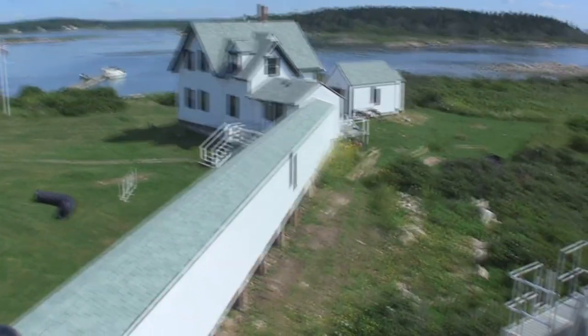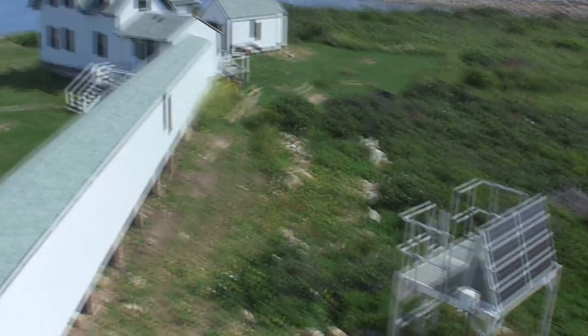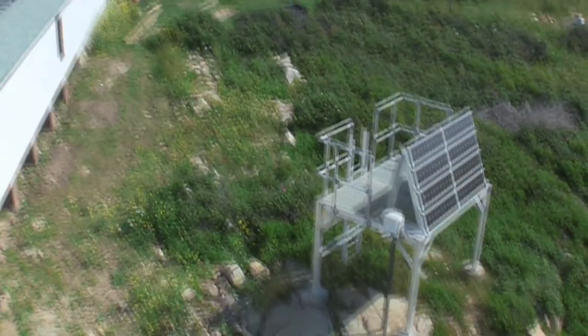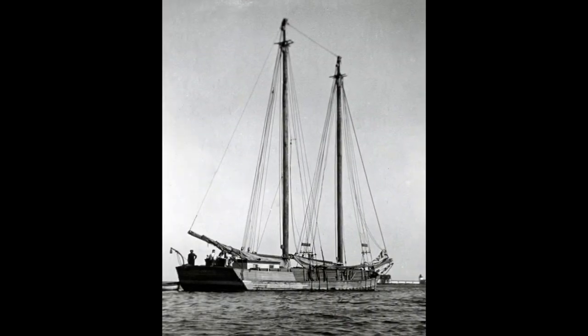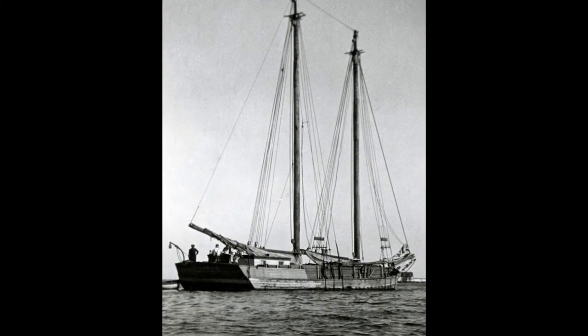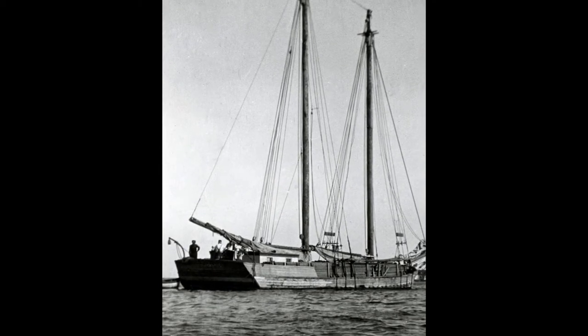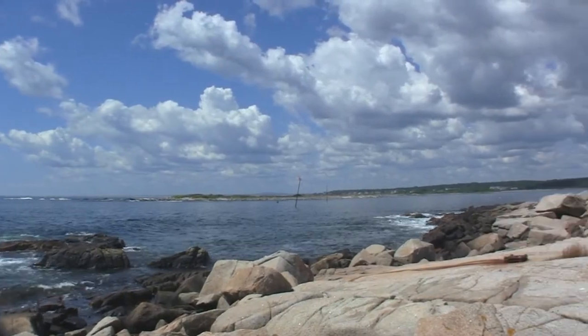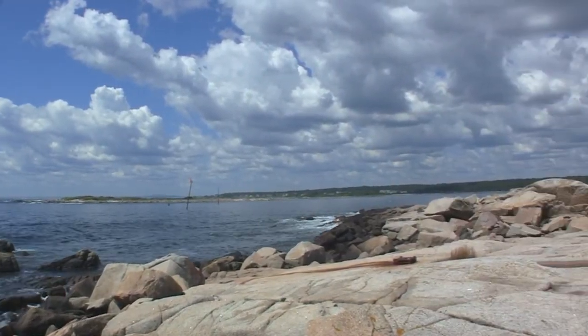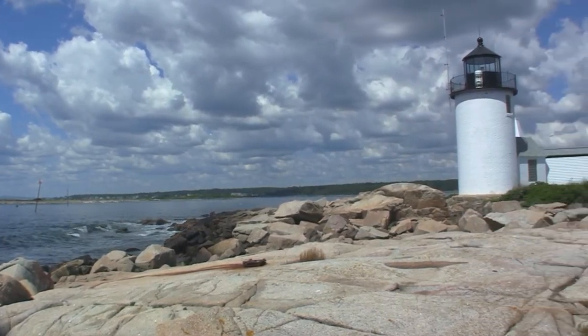The lighthouse was solarized in 2008 — they put in the solar panels. Basically, the waterways were the highways. There were schooners and barks and everything — that's how all the goods were brought up and down the shore. It's pretty interesting to read the shipwreck log. In the shipwreck reports, you'll see the stuff they were carrying: lumber and coal and molasses. They were the commodities of the time.